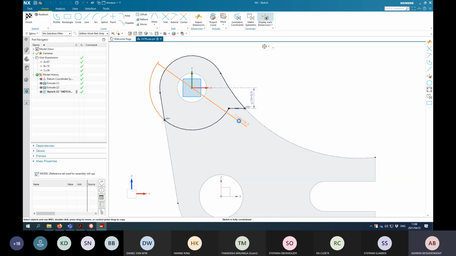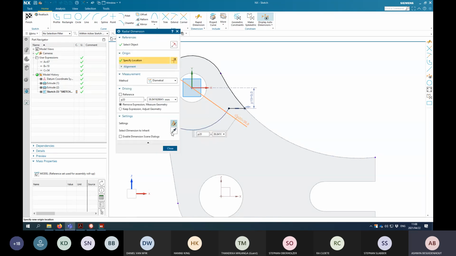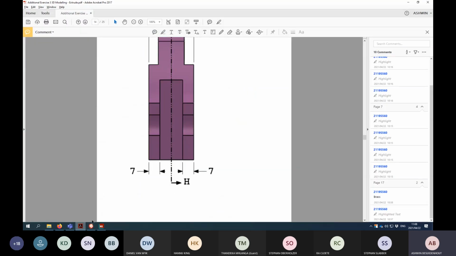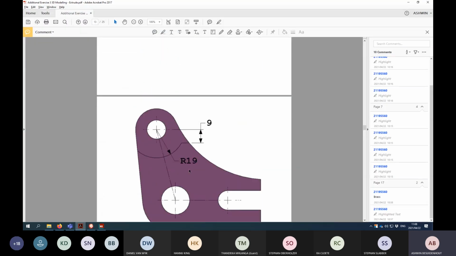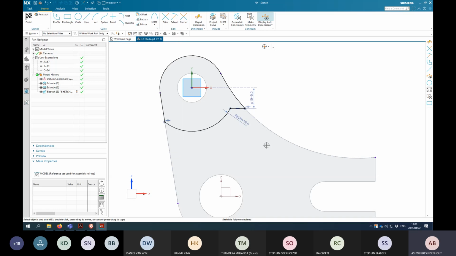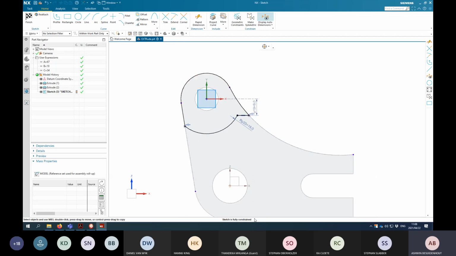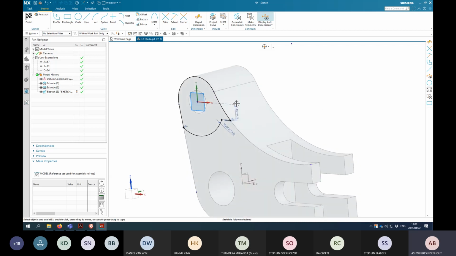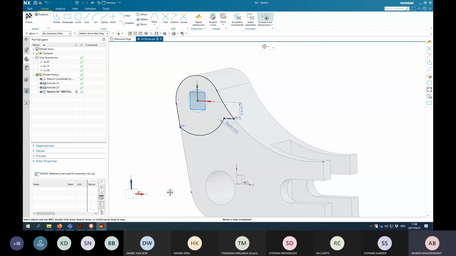And here, what's this dimension? Just see what that dimension is. Oops, this way. That dimension. Radius 19. So I want to put a radius, and it must be 19. Of course, you can use diameter, it doesn't matter. Again, I don't continue if my sketch is not fully constrained; I do nothing. I want to make sure my sketch is fully constrained. But sometimes in exam situations, just go on. Maybe you might get lucky.